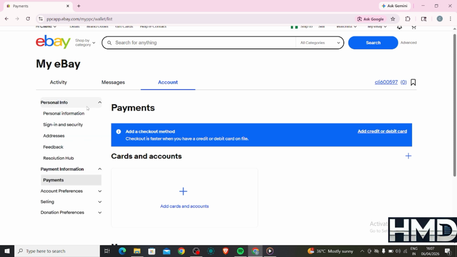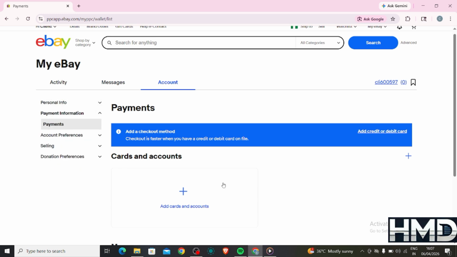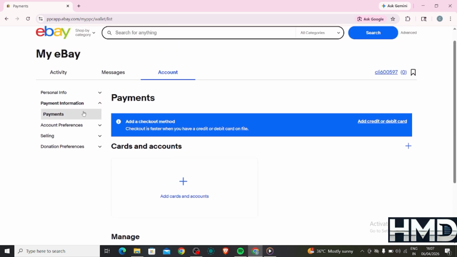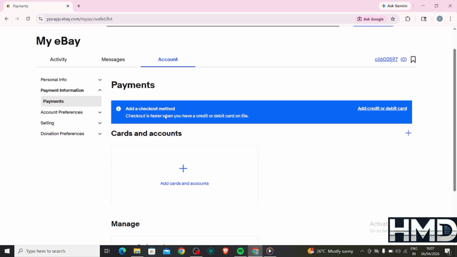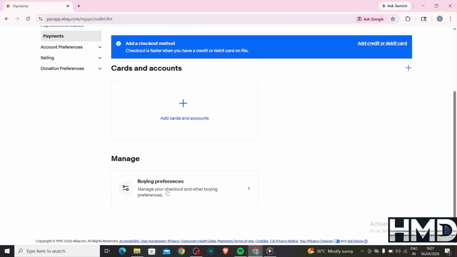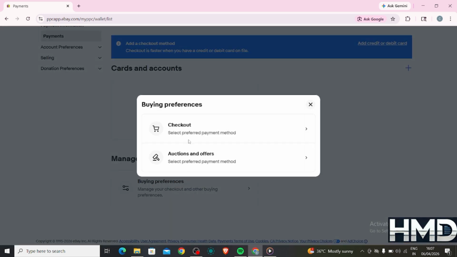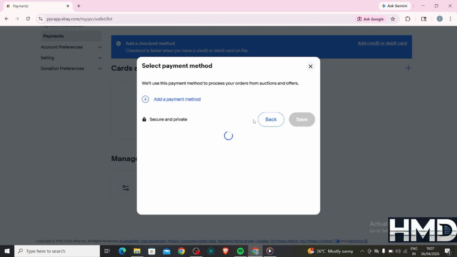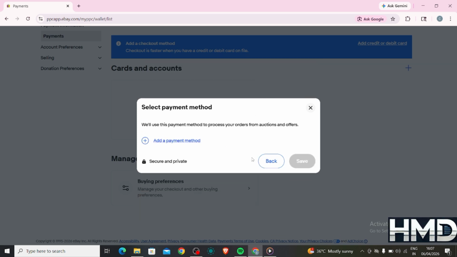Go to Payment Methods and review the saved cards or accounts linked to your profile. You can remove or update your default payment method to control which account gets charged. Another important setting is during checkout. For some purchases, you can choose your preferred payment method before confirming the order. Make sure to review this carefully before completing any transaction.